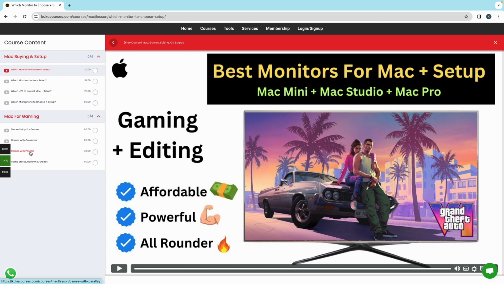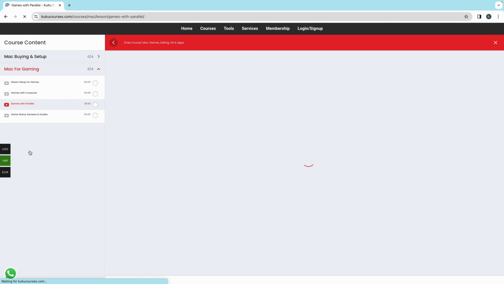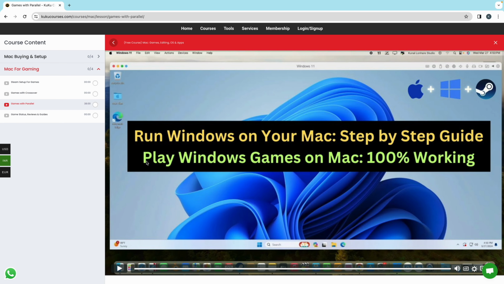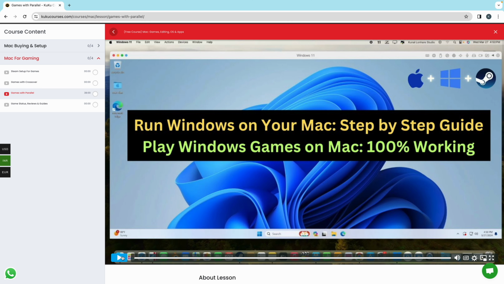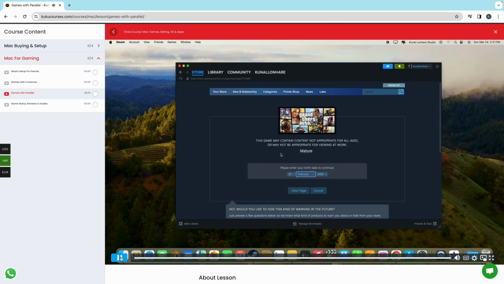So if you're using tools like Parallels and CrossOver, suppose you go to Parallels, using Parallels we can run Windows on our Mac. So just click on the play button and watch this video. We have given a complete guide about how you can set up Windows on your Mac and how you can download Steam for the Windows version.